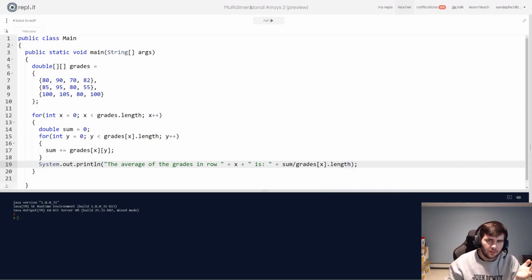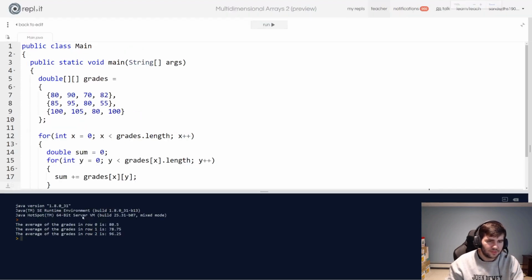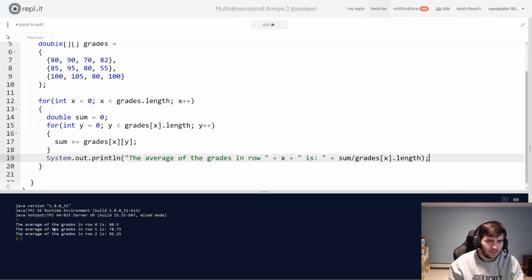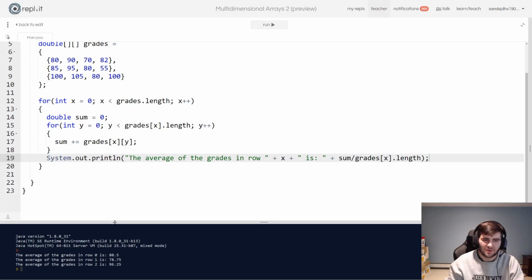All right. If you run this from here, assuming Mr. Sands didn't make any errors, you should see, let me zoom in on that, the average of the grades in row 0 is 80.5, the average of the grades in row 1 is 78.75, and the average of the grades in row 2 is 96.25, which you could double check on your own using a calculator, but I'm going to tell you right now, that's accurate.